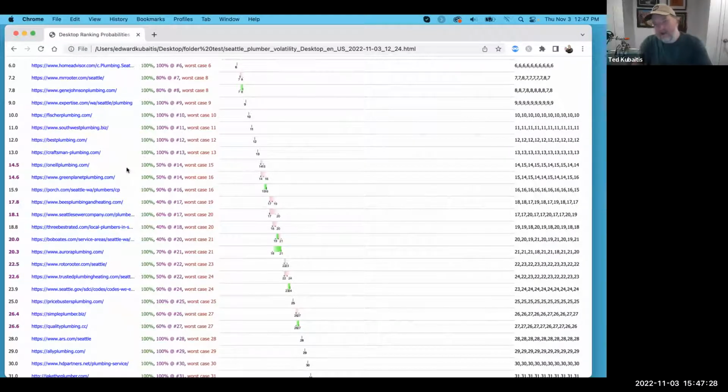There can be. It depends on the keyword, right? So if you get a keyword like apple pie and it's all big name publishing brands, getting to page 3 is kind of an accomplishment. If your recipe for apple pie happens to be on page 3 for that keyword, that's actually a remarkable accomplishment.